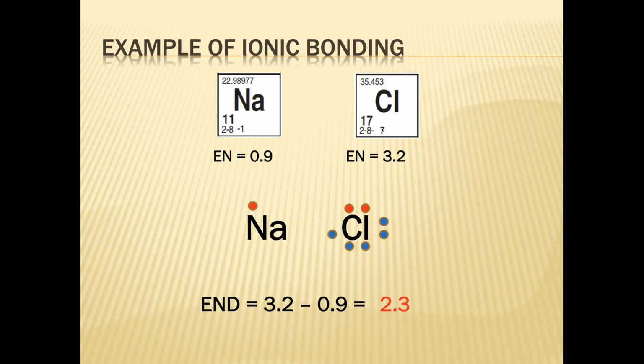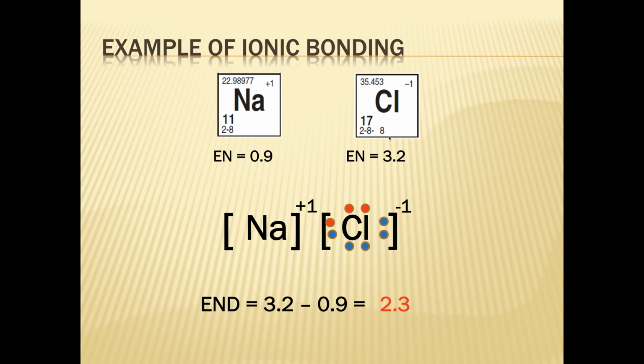All right, sodium, cough up that electron. There you go. Sodium now no longer has one valence electron. Now it has the 8 electrons underneath, and its ion charge becomes +1. The chlorine will go from having 7 valence electrons to having 8 valence electrons and result in an ion charge of -1.